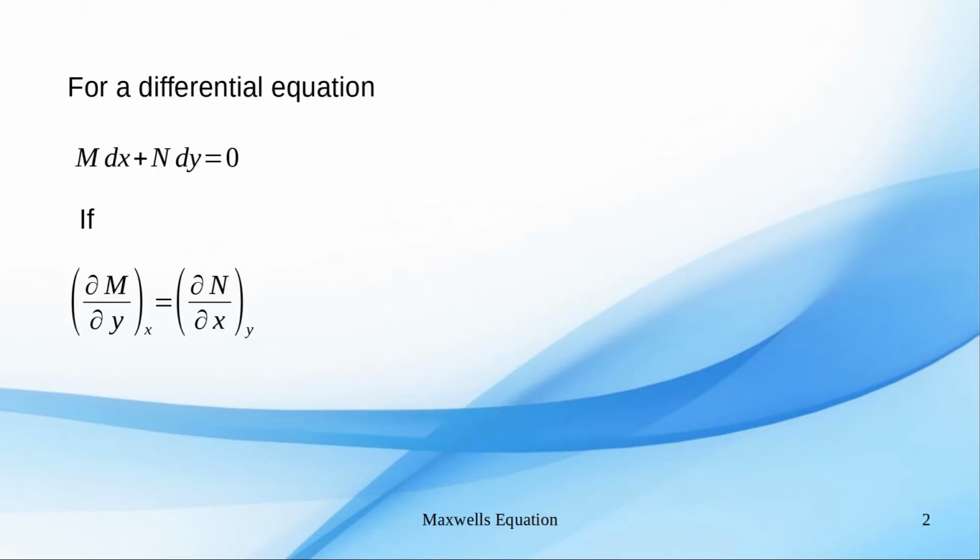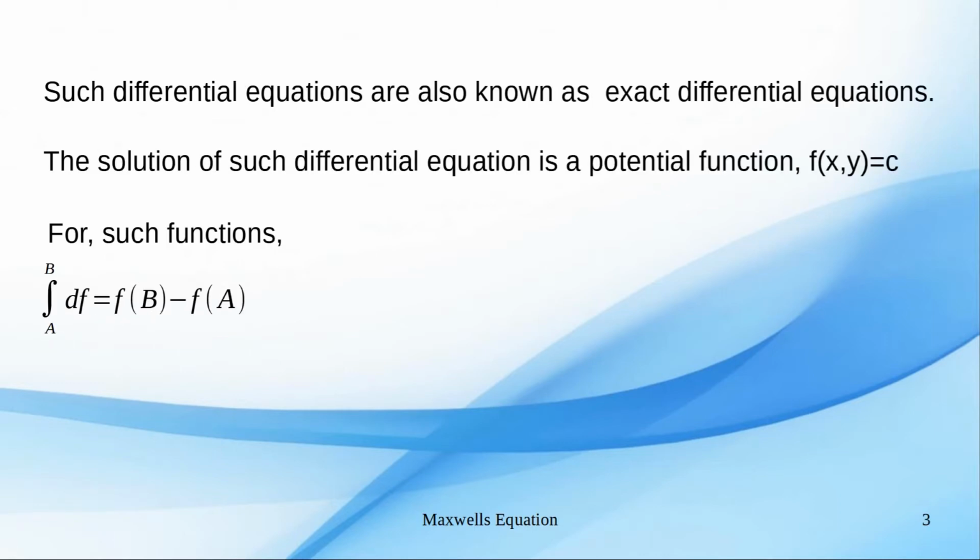For any differential equation of the type M dx plus N dy is equal to 0, where M and N are both functions of x and y, if we have the relationship ∂M/∂y at constant x is equal to ∂N/∂x at constant y, then such differential equations are known as exact differential equations.